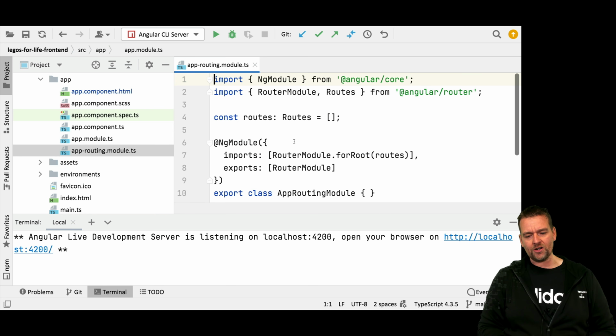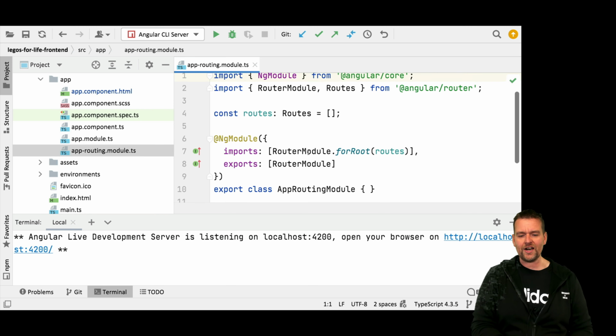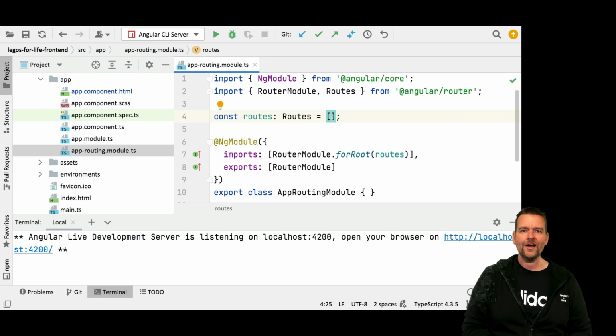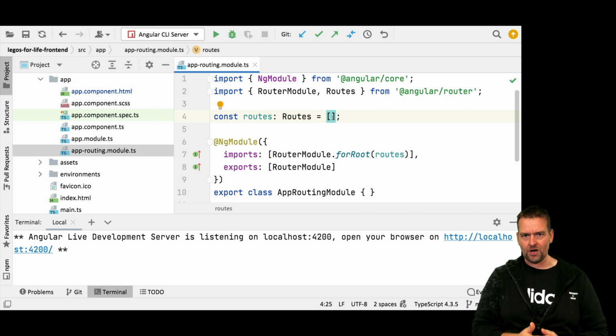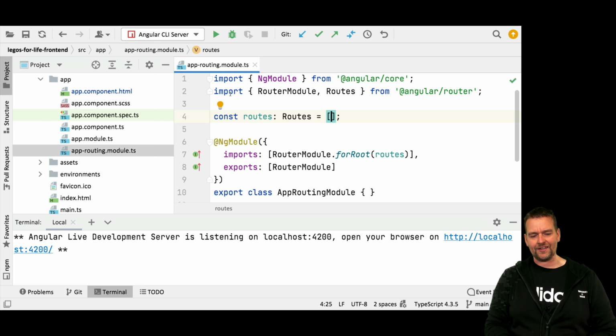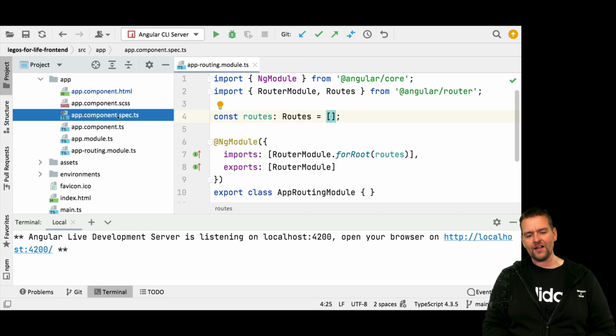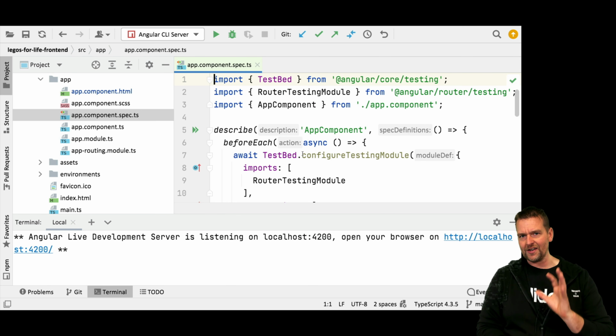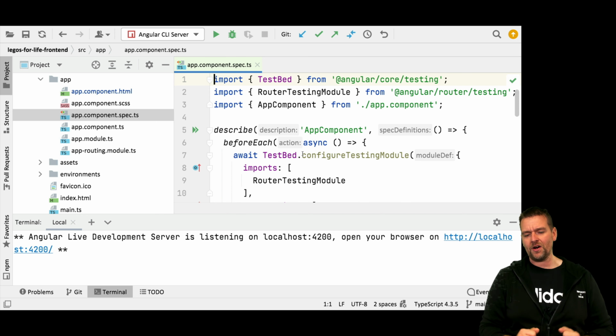We have the app routing module. The app routing module is where we're going to set up routes depending on our system. And the first route we'll do is actually a routing for our products module that we're going to build in a second. The final thing you have right here is a test file. You don't need that for now. I'm not going to do this test driven. Sorry, but I'm not going to do that right now. I want to move forward as quickly as possible right here.